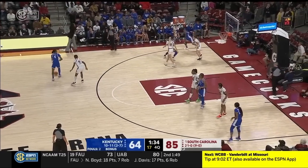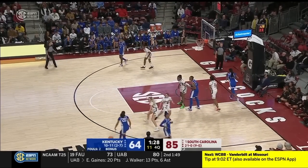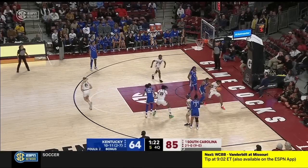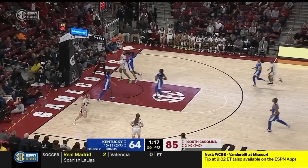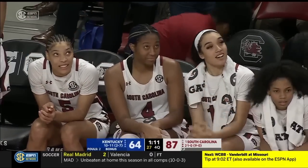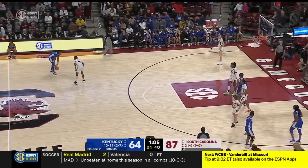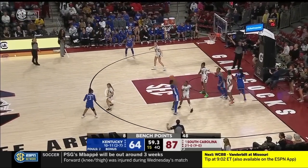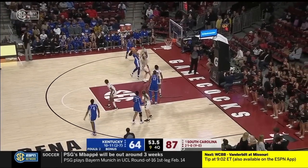When this South Carolina team plays LSU, what are you most excited to see when those 2 battle here in Colonial Life? Well, I'm looking forward to the matchup of Angel Reese going inside, depending on who her matchup is, but also Alexis Morris, a point guard who is able to score and push tempo. This could be a fast-paced game. We saw tonight South Carolina looking to get up and down the floor in transition. LSU can have a transition game of their own. And I think that this is going to be the real true measurement test for LSU. We thought Tennessee was. Well, when you're going against the number one team in the country.